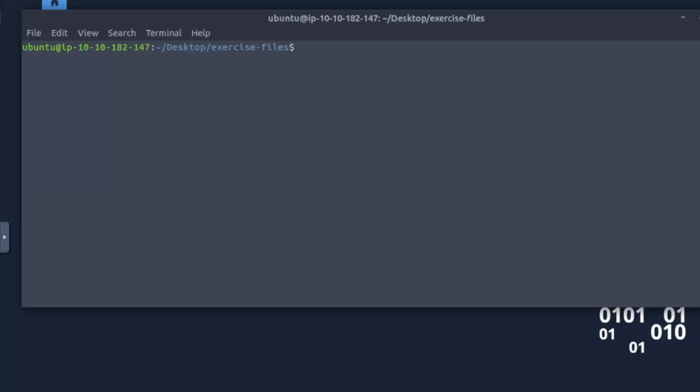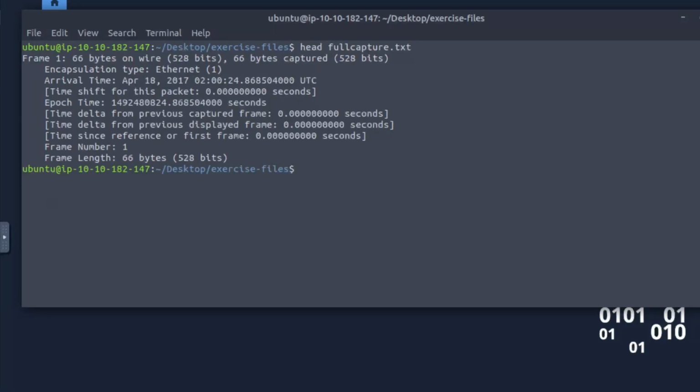We can do this in a few ways. So let's try the head option. And so we have just the first portion of this, and there's a variety of data, but it just gives me the first 10 lines.